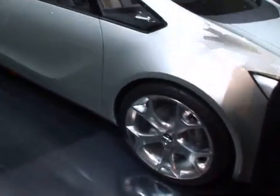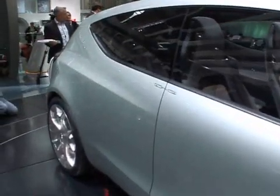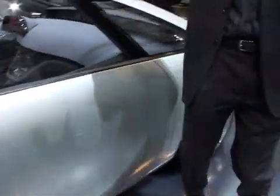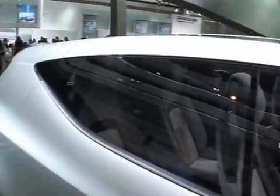As you move down the side of the vehicle, you can see a much more emotional sculptural design language that we will be using on all our future Opel vehicles. And a very key signature component is this blade feature that we first showed on the GTC concept, and now we're showing on this vehicle. Very distinctive character element within the brand. Also, you can see a very dynamic sporty window line that really gives the car a dynamic focus, really makes it look as though it's got a lot of motion.